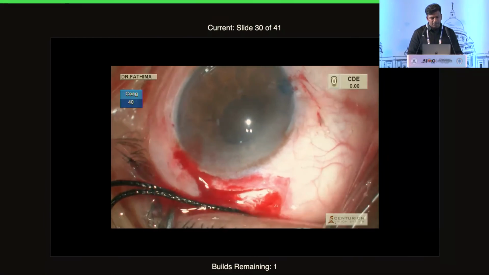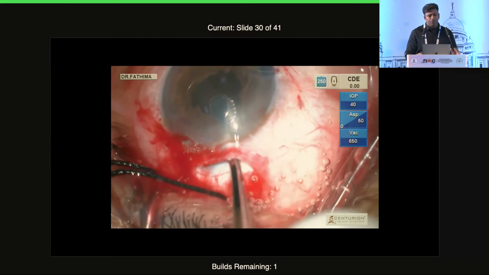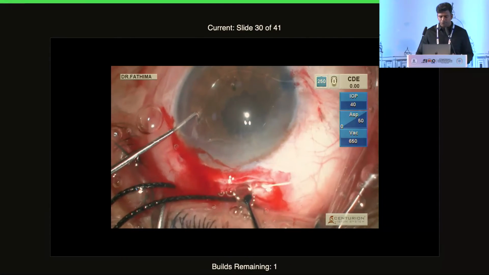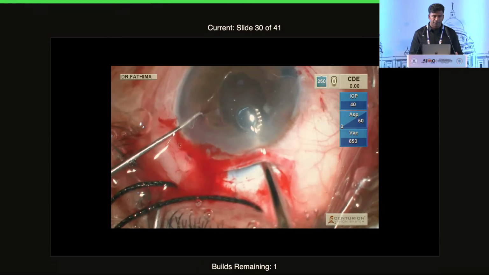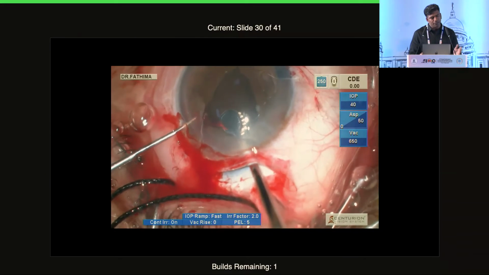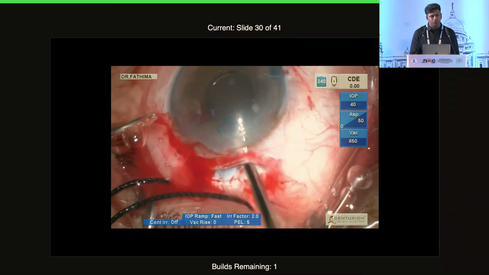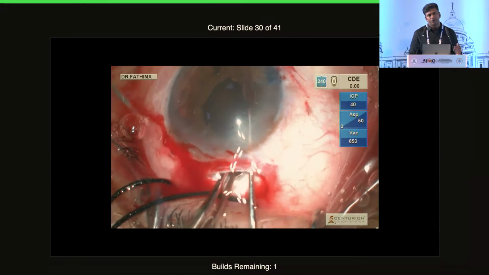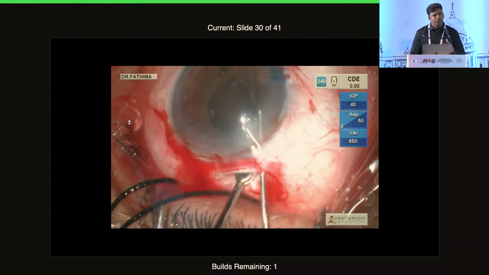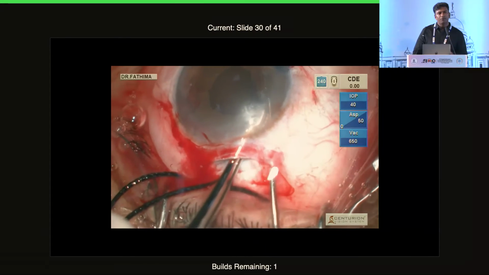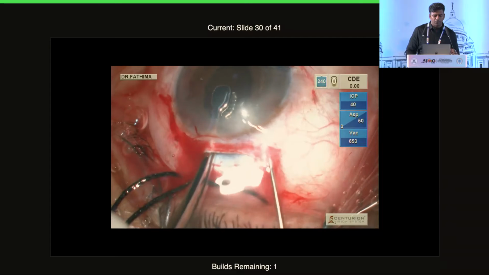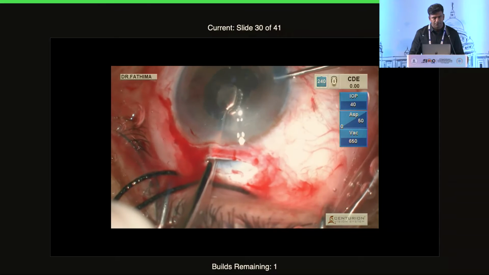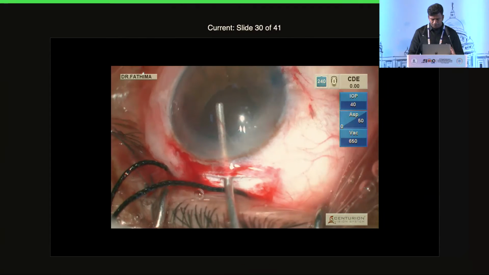make sure you make the paracentesis exactly 6 clock hours away. Position the iris claw lens in the anterior chamber. Make sure you have enough viscoelastic. Using a Clayman's forceps, it is held very firmly, and then one haptic is introduced underneath the iris. Sometimes you might have to use a Kuglen's if the pupil is too small. Once one haptic is underneath, through the paracentesis on that side, use a spatula or a Sinskey hook to nudge the iris between the two claws. And then similarly, you have to switch hands to the left hand, hold the IOL properly, introduce it underneath the iris, and then nudge for the second fixation. And then do a proper viscoelastic wash and close the case.